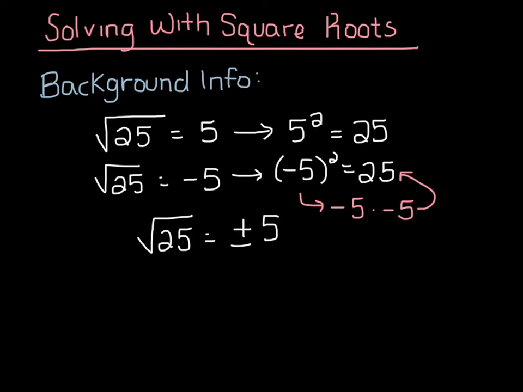Okay, so just keep in mind that when you take a square root, you're always going to get two answers. And for that reason, every one of these equations that you solve is going to have two solutions. There is one exception to that, and we'll talk about that. But for the most part, every time you solve something that has a square in it, you're going to end up taking a square root to solve that. And when you take a square root, you get two solutions. Okay? You're going to hear that a lot in this chapter, talking about having two solutions. So that's the first thing I wanted to make sure we address.